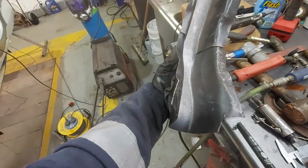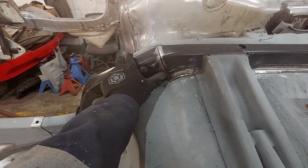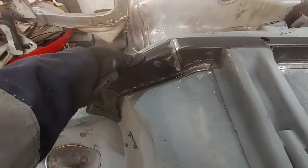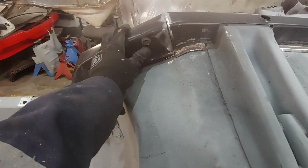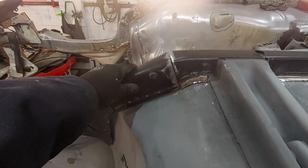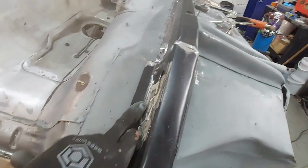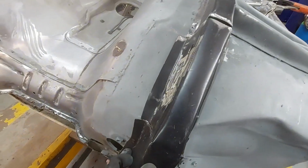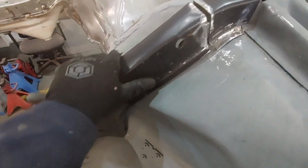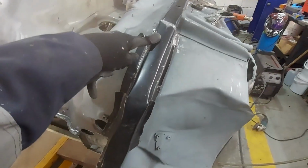You probably want a little bit of chopping, banging around still. Oh, should be somewhere near. As you can see now, this is now butted up. It's no longer overlapping. Again, we still need to do something with this hole. It's a little bit nearer now. Now we've cut this out and this panel's dropped slightly, but it's still a bit of a ways out, so we'll start to get into this section here now. We'll pop our holes in here just as we did with the last section. Once we've got them holes in, start to get some tacks on it, start to get it laid in, get it all welded up.